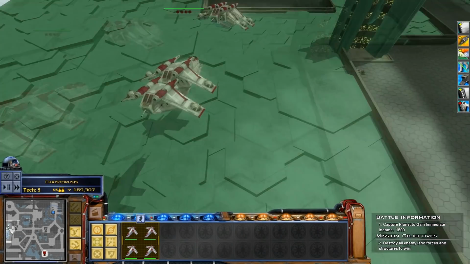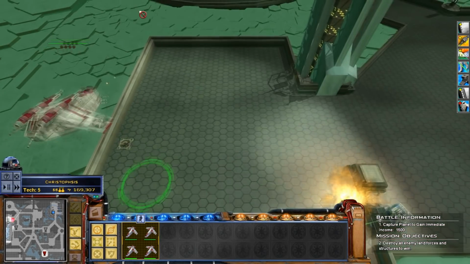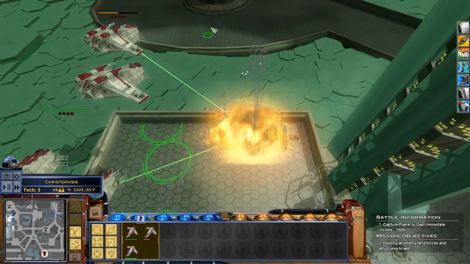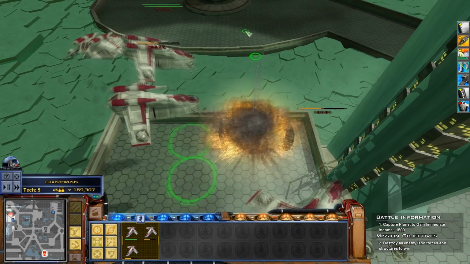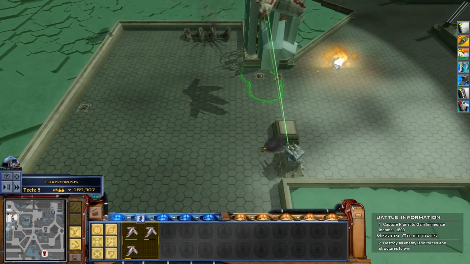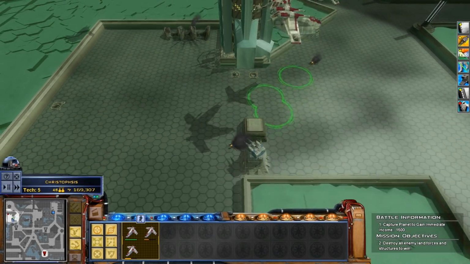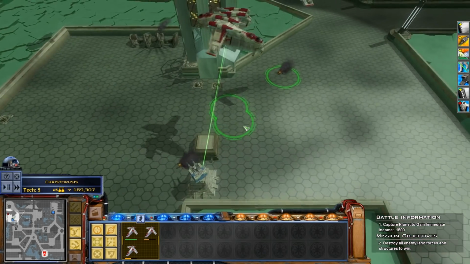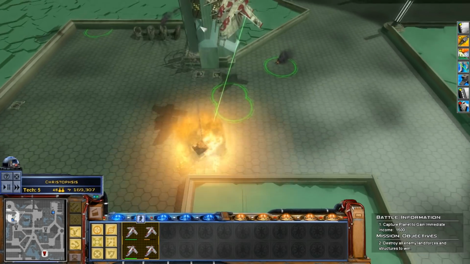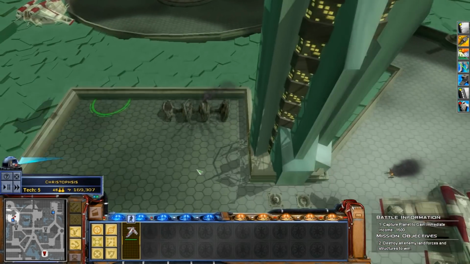And we're approaching the target location. Alright, that worked better than expected. The turbo lasers are down. Yep, we only lost one gunship.